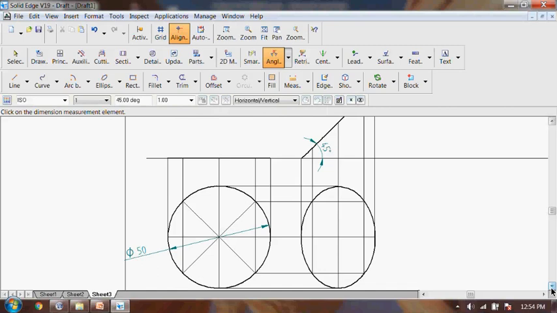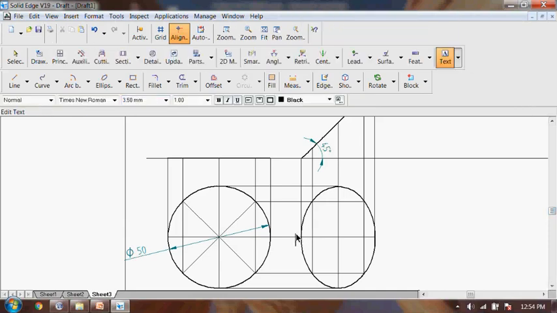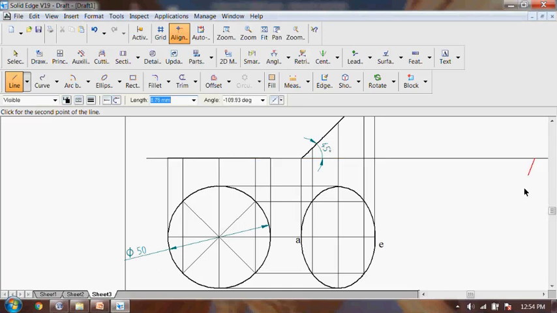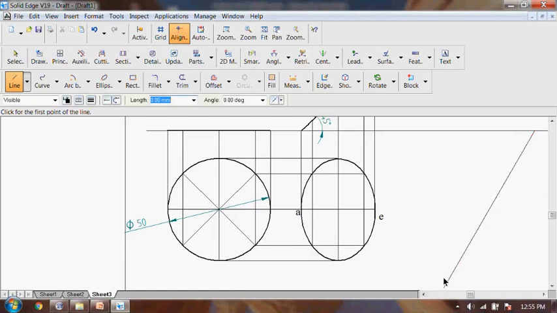So in the third step, the VP angle is here. The diametral line is AE. This line AE is inclined at an angle of 60 degrees to VP. So for that, consider a line of 60 degrees in the third quadrant. Click on the line, make it 0.13. A 60 degree line in the third quadrant means 180 minus 60, it will be 120. So it should be minus 120. The angle will be minus 120.